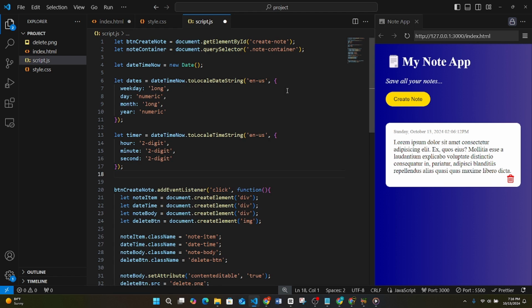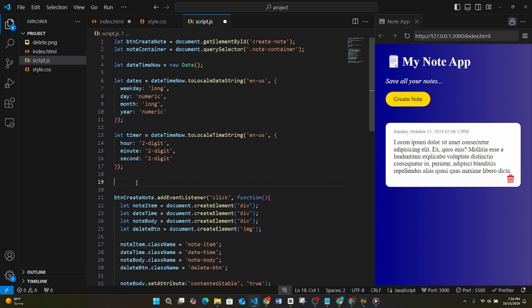So what we are going to do now is store both the date and the timer in a variable so that we can display it when the user clicks on the create note. Let's call this variable full date time. I want to store this date and timer variable.